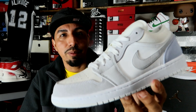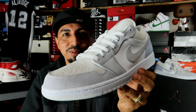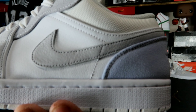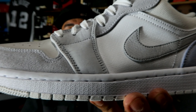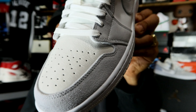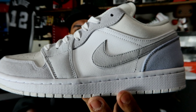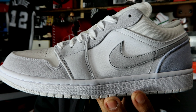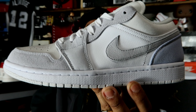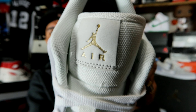I turned off one light so y'all can see the shoe a little better in natural lighting — it has a slight shadow effect but that way you can see the actual materials. It's just crazy how they went all out on the Jordan 1 Low Paris. I do like the Milan mid and I'm more a fan of mids than lows, but this one was well done and I don't have any complaints. If I happen to get one, it's staying in the collection. Super dope shoe in my opinion.